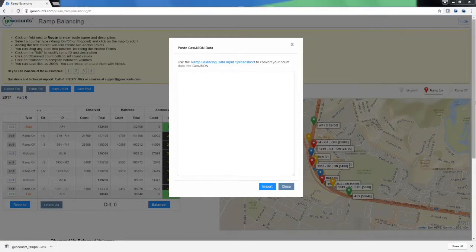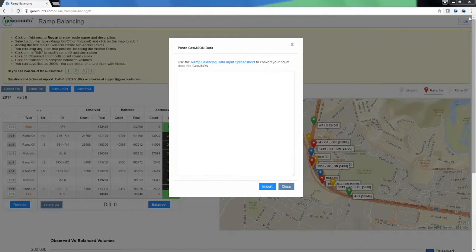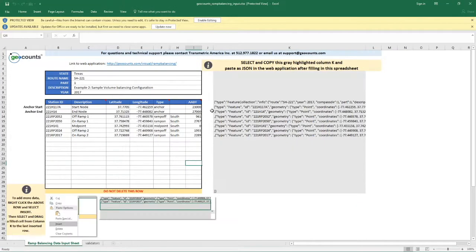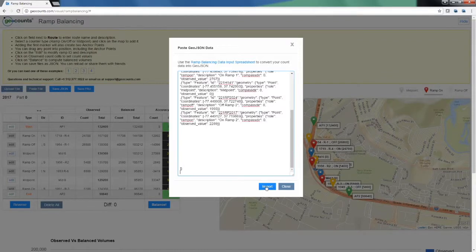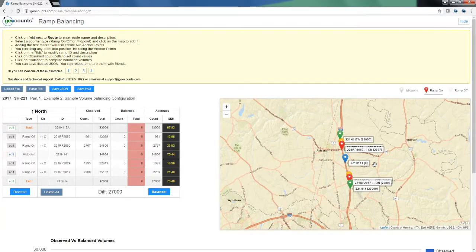This may go beyond the scope of this webinar, but this allows you to create an input on your spreadsheet. It'll take a few minutes for you to figure this out, but it allows you to build the ramps. And when you're done, you save everything. I'm just going to hit Control C to copy it to my spreadsheet, and I'm going to paste it in and hit Import, and we'll see the data that was created there. So you can bring data in from your spreadsheet if that's the way you've got it. But of course you'll need coordinates, but you can do it that way as well.